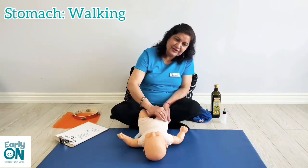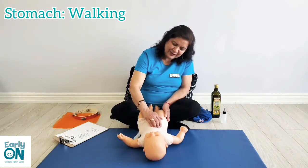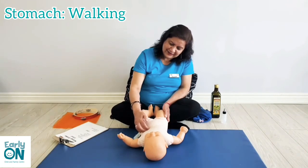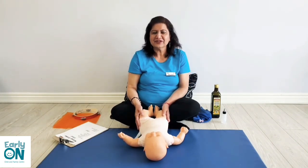Let's do it together one more time. Walkie, walkie, walkie, walkie. On the top of the belly and move to the other side. So this is called walking. We've done the tummy massage.